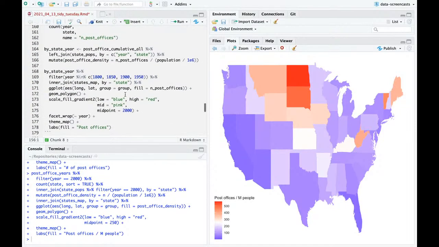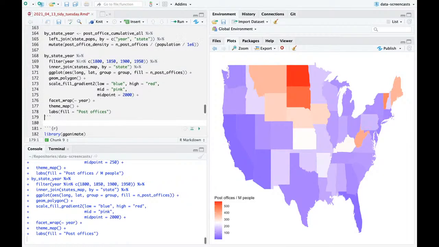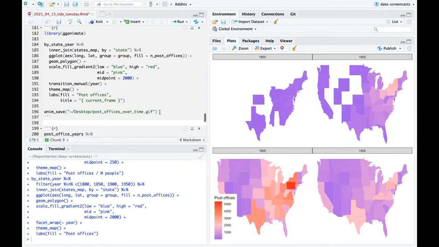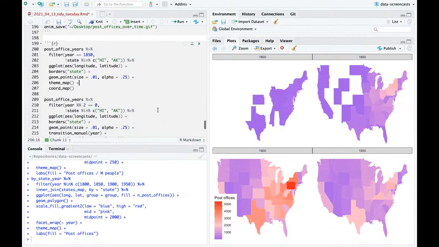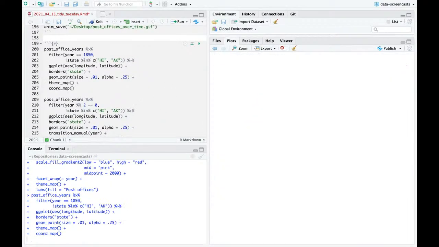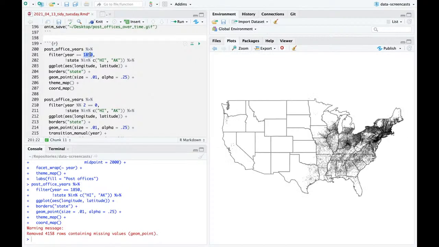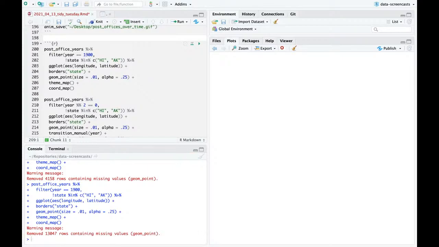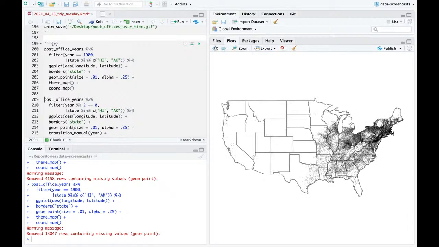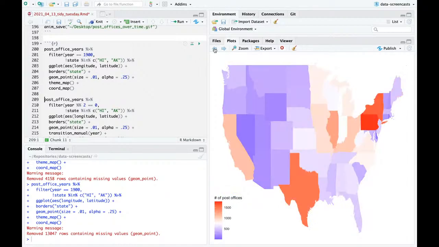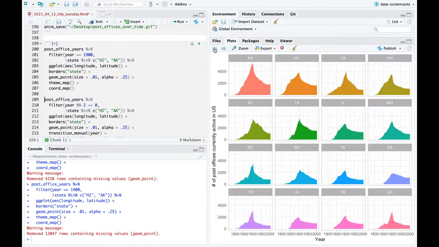Then we looked at a chloropleth. We did an animated chloropleth. I'm not going to rerun it because I really like the dots a lot more than the chloropleth now that I've seen them both. So we experimented with one year of a chloropleth. We did 2000, and I can do 1850. We can look at the peak year of 1900. But after trying a few of these, we experimented around and decided to look at an animation.